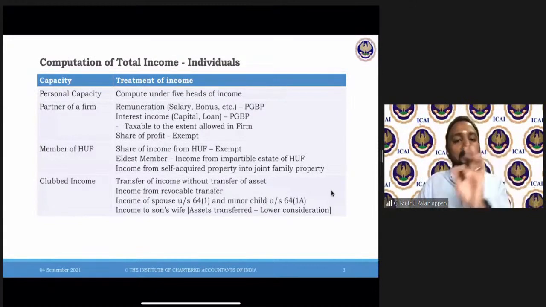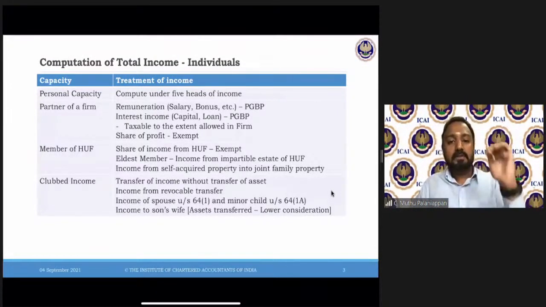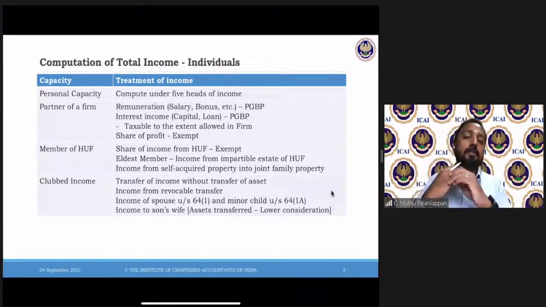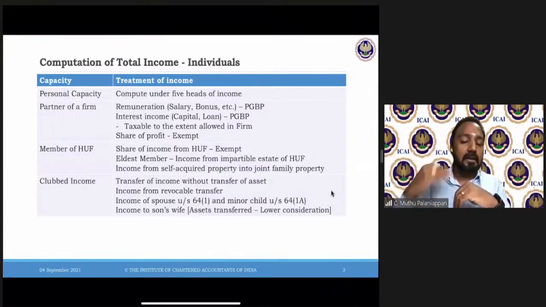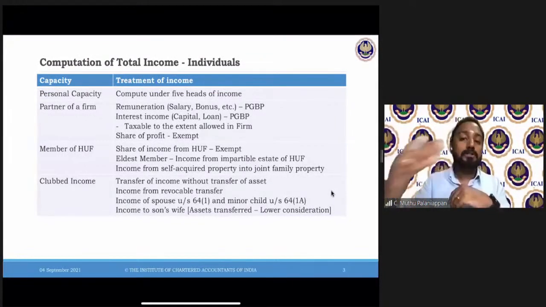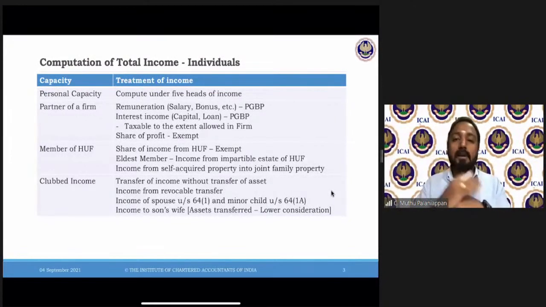So what are all the incomes? First is straightforward. All the incomes that we have discussed, the 5 heads of income, whatever we have classified and computed under the 5 heads. Step 2, step 3. Remember the terms? I said I'm linking each of the provisions that you have studied earlier, so that it helps you keep your memory much longer, probably for a very long period, even after exams. It will stay in your mind if you try to link the provisions. So we said 5 heads of income. In heads of income, there are 2 steps in computation. Step 2 is classification. Step 3 is computation. So that is what we are talking about, personal capacity.